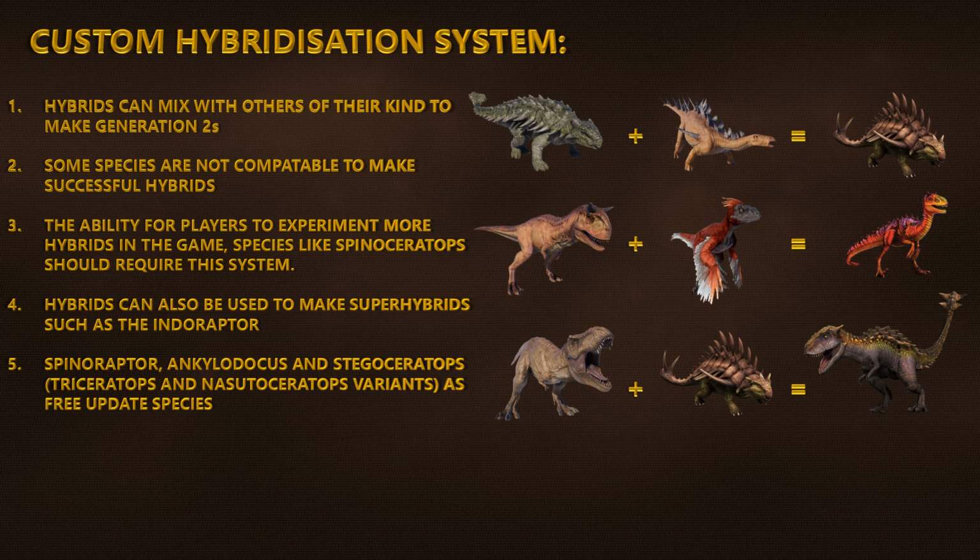Some species are not compatible to make successful hybrids, so that would be an interesting concept to look at. Because would you really mix a T-Rex with a Dimorphodon? Or a Compsognathus with a Mosasaurus? No, you wouldn't. So there's going to be certain barriers with this system that should be looked at in detail to make it possible.